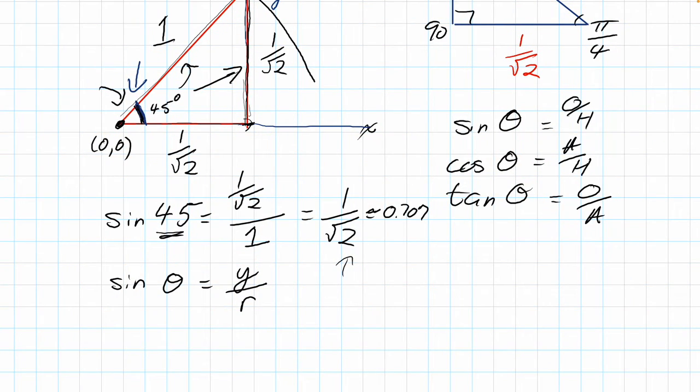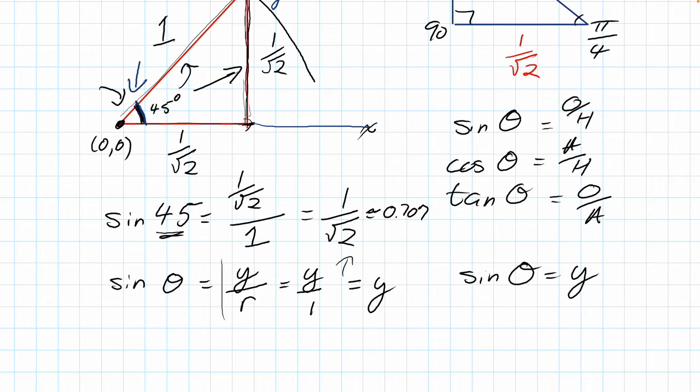So what we're doing here is we're actually going to find a very simplified version of this formula. Since our unit circle is always dealing with a radius 1, we could say sine theta is equal to y over 1, which is just equal to y. So another way of writing your sine ratio in the unit circle is sine theta is always equal to whatever the y value is. And you'll see they've actually written that down here, y over radius, but if we deal with a unit circle, it's just y.